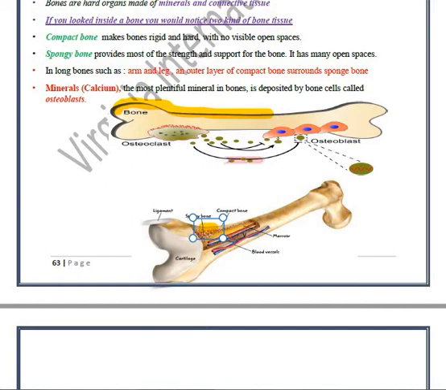What is the composition of the bones? Mainly the bones are composed of three things. The first one is minerals, and mostly the calcium. The calcium comes from calcium-containing foods like milk, like many things that contain calcium. Okay? It's the main component in the bone. And when the calcium is deposited on the bone, this process is called osteoblast. So osteoblast means that the calcium will go to your bones and deposit on it. Okay?